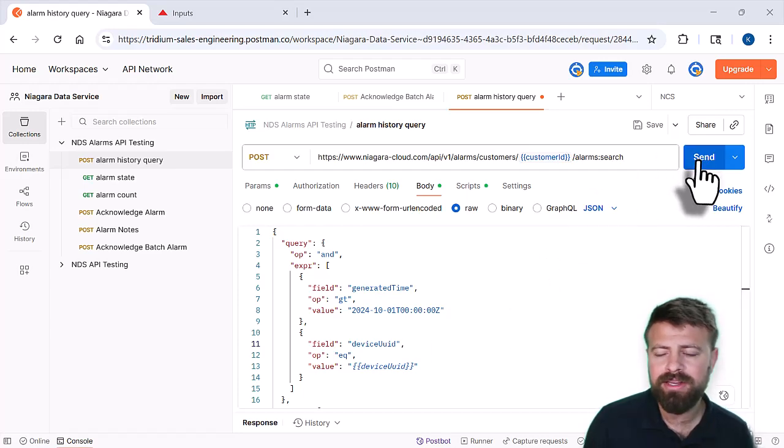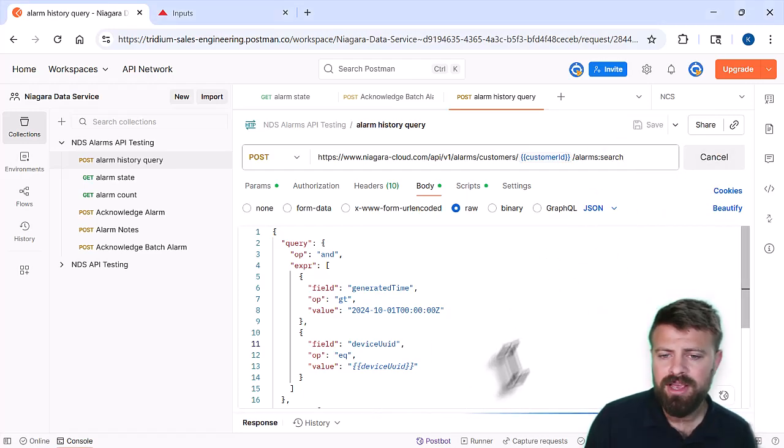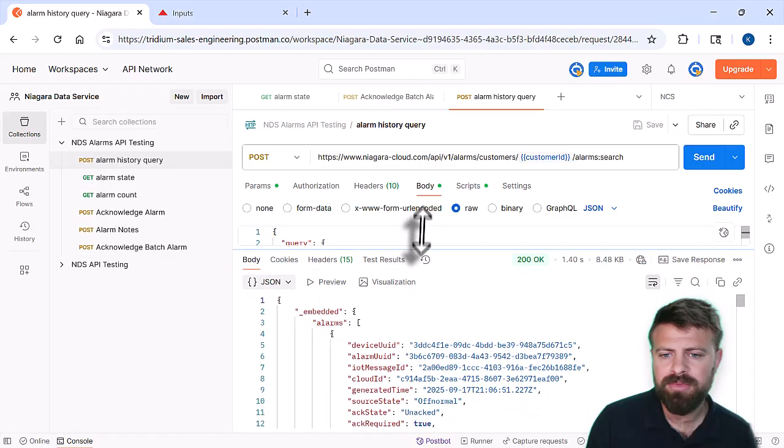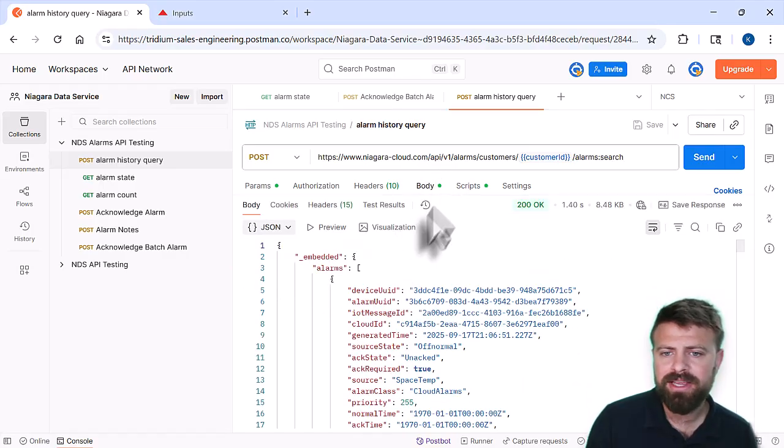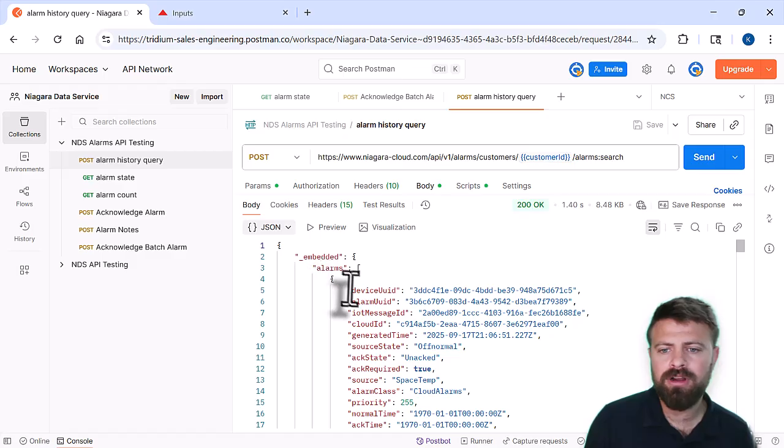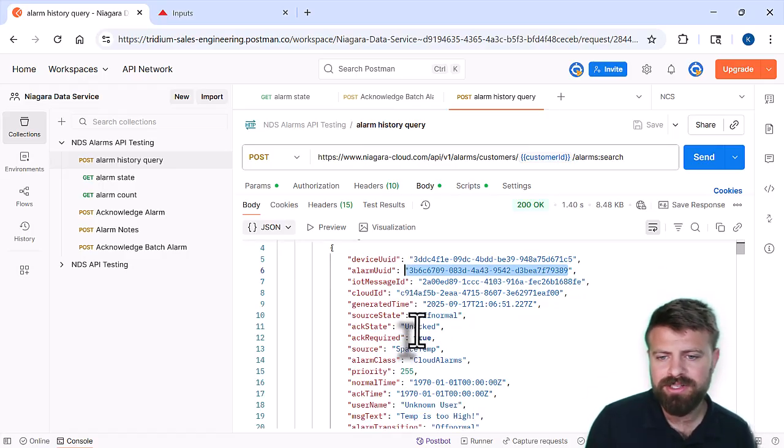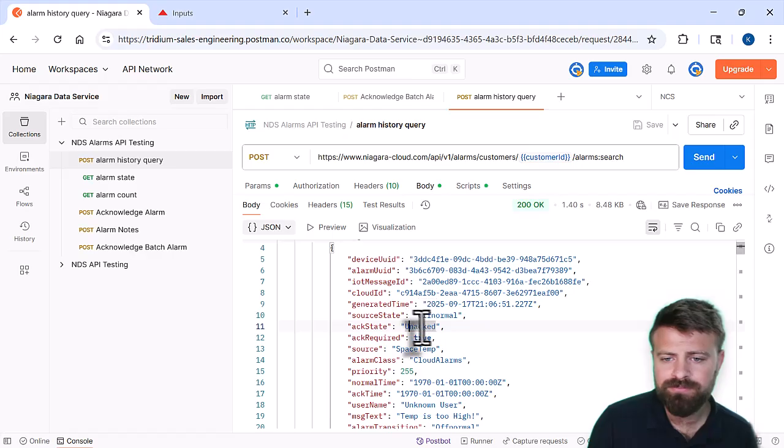If I save and then send that request and look at my result, what comes back is an array of the alarms. I have my device UUID. Each alarm has a unique alarm UUID, the cloud ID that's associated with that point, as well as the ack state of that alarm.